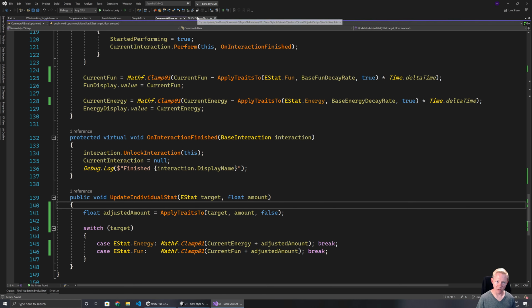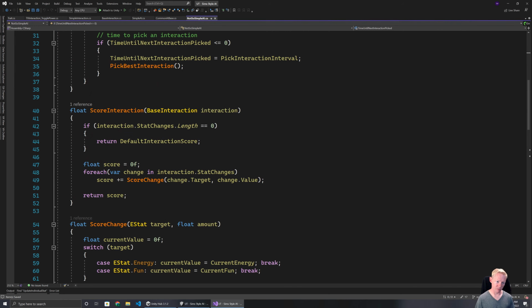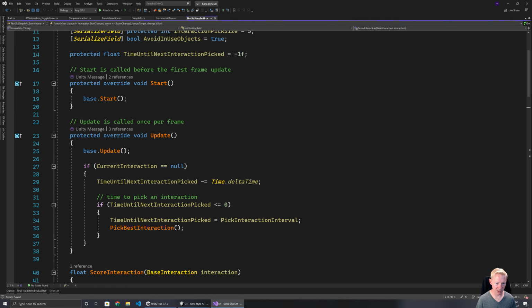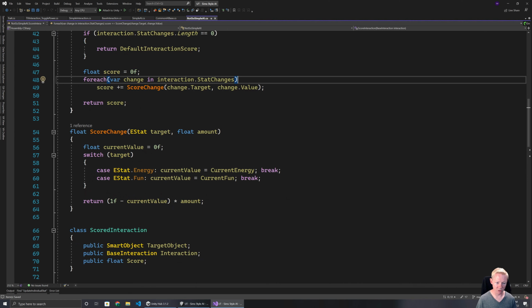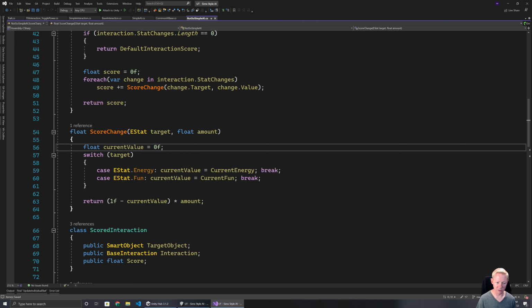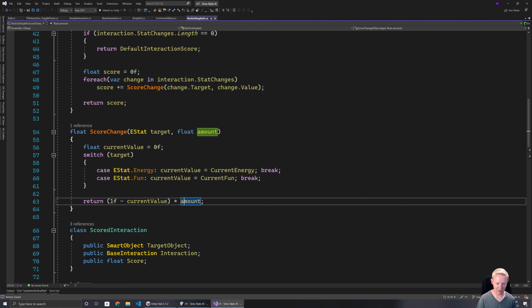So it's just now on the scoring. And again, we could have things affect the scoring differently to how they affect the actual stats, but changing the particular setup here, if we look, we've got scoring of a change. So when we go to score a change, this is looking very, very similar to the previous stuff where we were grabbing the amount here.